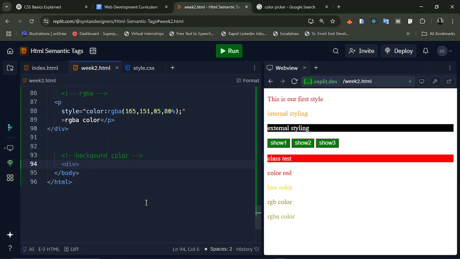So I'm going to have a div. I'm going to have a paragraph. So text. I'll call this background color.